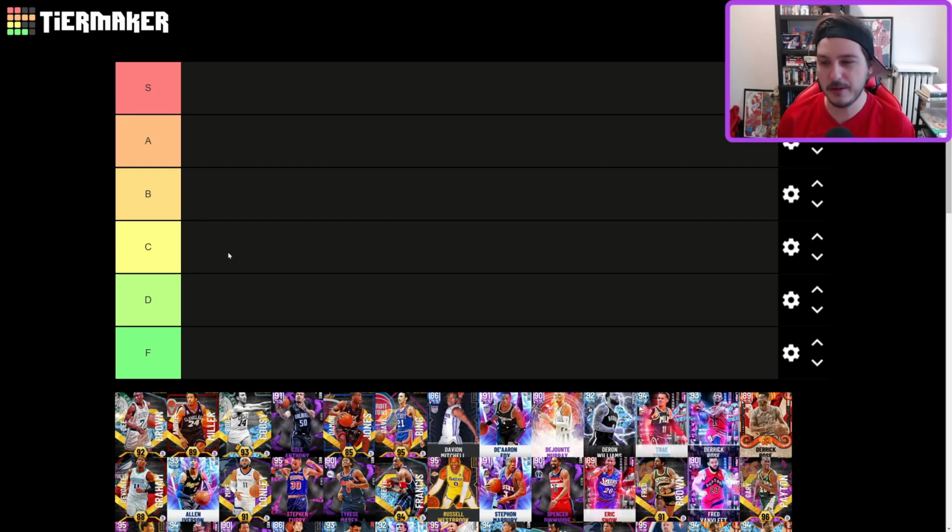C tier, either these guys are outdated or they have some very glaring weaknesses, but they're still usable in certain fashions. D tier, you can do better, but they still have some use. And F tier. Now, these cards aren't necessarily trash, which is why I don't have a trash tier. I usually don't bring out trash tier until season 4 or 5, typically, because I think cards are all usable at this point in a certain capacity. So, that being said, let's get underway.